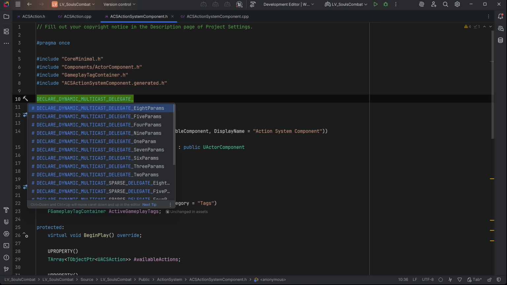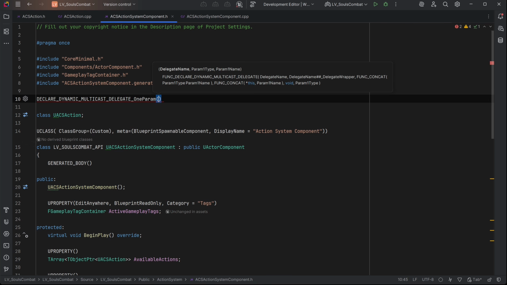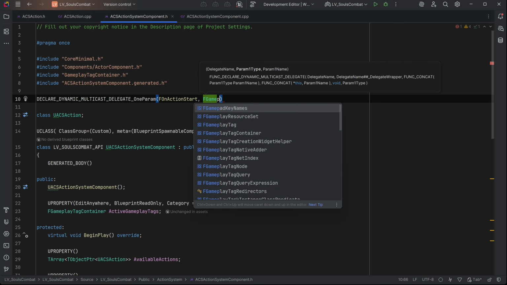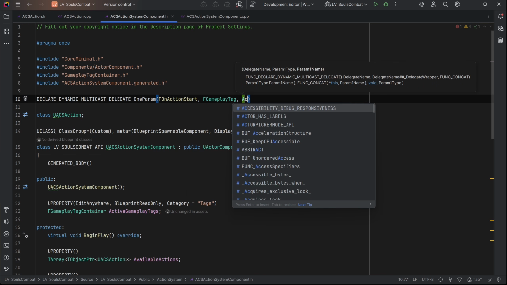For our first one, we are going to do OneParam, and then parentheses. Then we need to add the name of the delegate prefixed with an F. For this one, it will be FOnActionStart, and then a comma, and now we need to add our parameter. In order to add a parameter to a delegate, we need to add the type. In this case, it's going to be FGameplayTag, and then a comma, and then the name, which will be ActionTag.